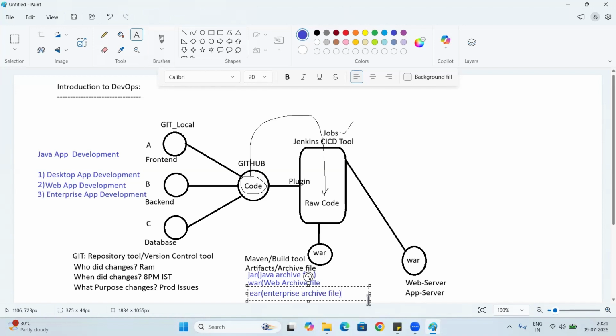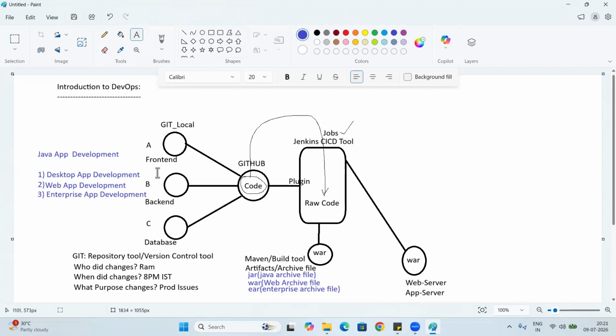So based on the application development, Maven generates the respective artifact, because application servers and web servers understand only artifacts, right? So Maven's duty is to generate the artifact.